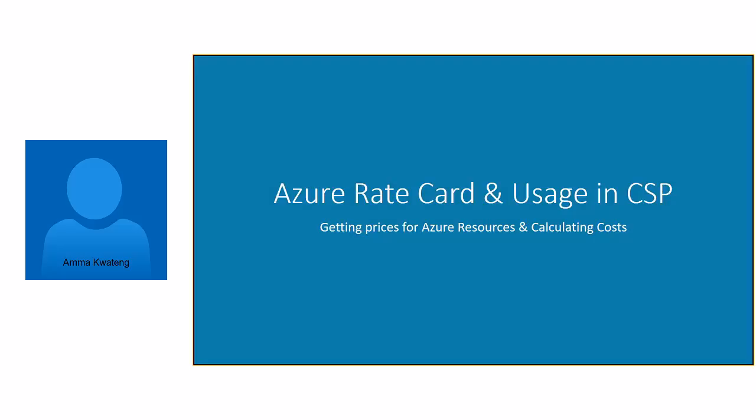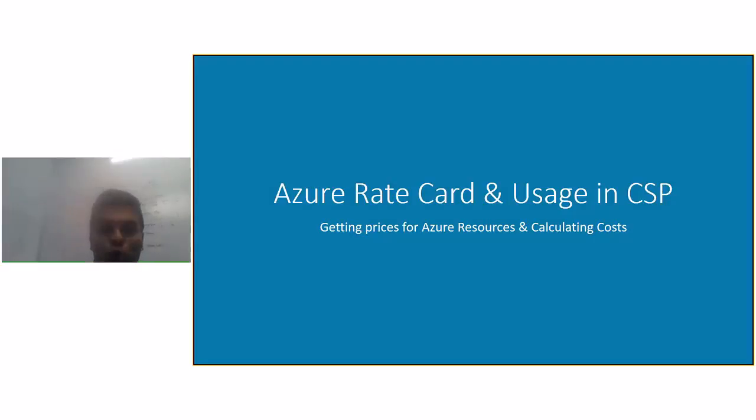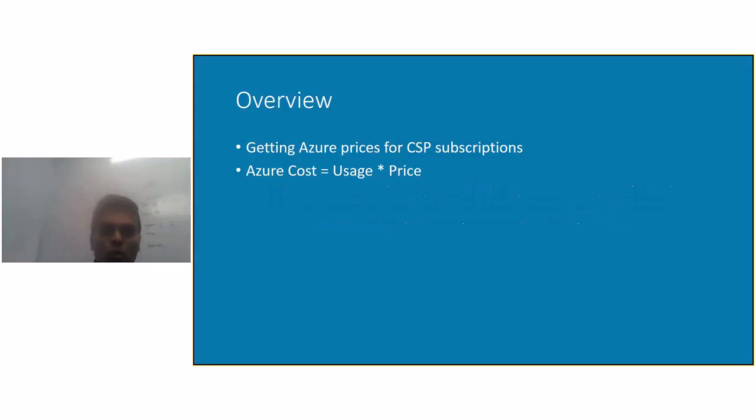So as a partner, your bill comes from Microsoft, but you are recharging your customers or rebilling your customers. To rebill your customers, two things are necessary for you. One thing is you need to know the Azure prices within a CSP subscription. So essentially, depending on what resource got used, you need to know what the price is, and you need to know the usage from the customer within that subscription.